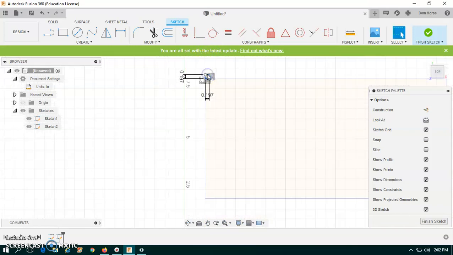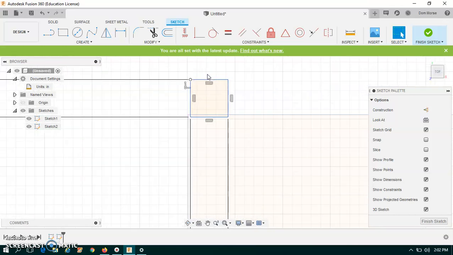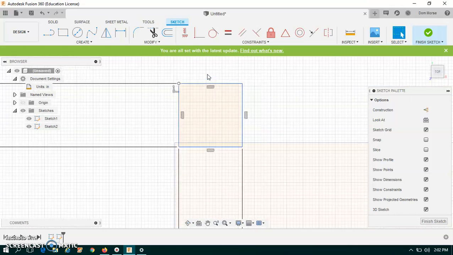Click, let's zoom in, and you can see that our tab isn't on the corner where we want it to be. We'll use this constraint that's towards your top here called coincident. So what we'll end up doing is saying, hey, this corner of the tab, I need you to be over here and match up with this corner of our rectangle.